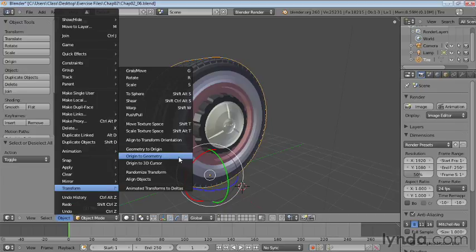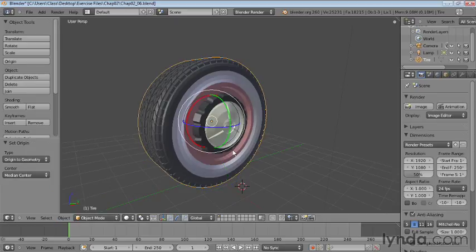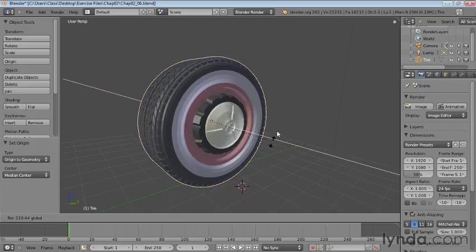Now the middle one, Origin to Geometry, just centers the pivot. So when I select that, it centers it to that object. It calculates how big the object is, finds the exact center of it, and then puts the pivot point there.